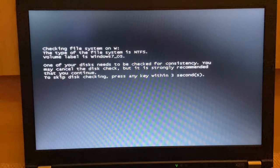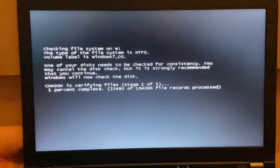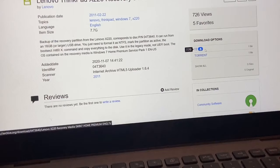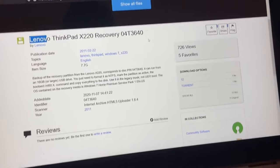What? No, get out of this. Unplug. Okay, so we're trying this again from scratch. I'm gonna just download the torrent of this recovery image right here.